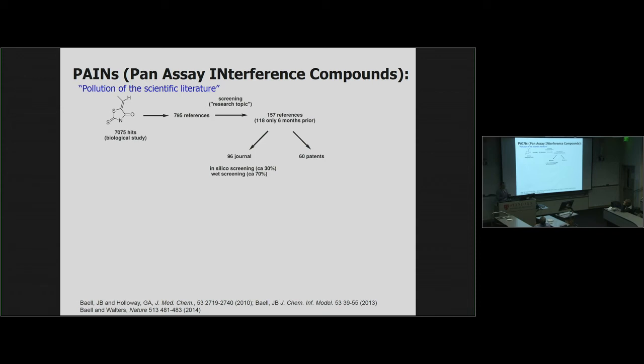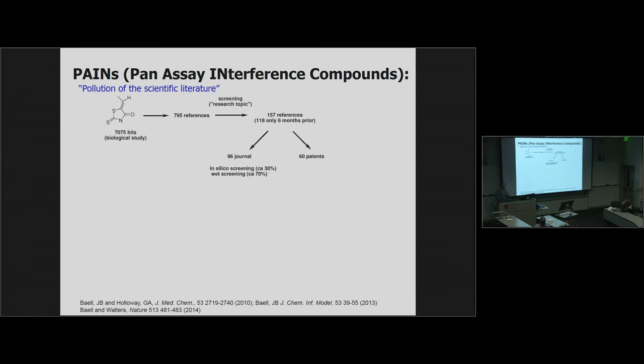And it turns out that a lot of small molecules can act through mechanisms that are not particularly drug-like. This is an example. It's called rhodanine. This actually can act covalently. It can also be fluorescent, and it's also photoactive. And so these types of molecules come up as hits in a lot of different assays. People file patents on them. People publish on them. Computational chemists see them coming up, and they think that they're privileged pharmacophores.